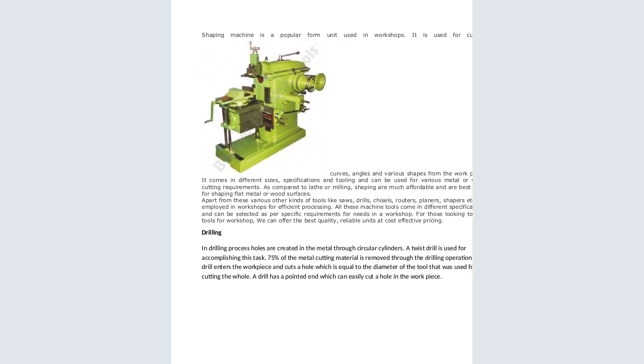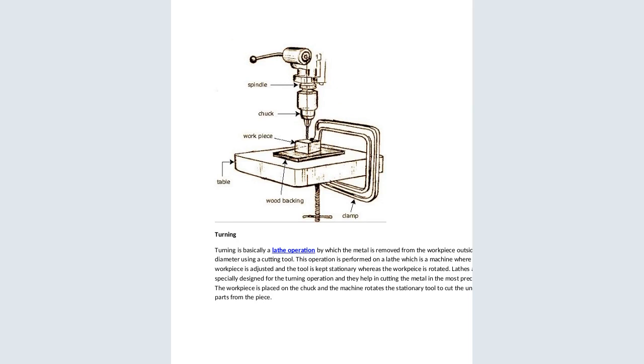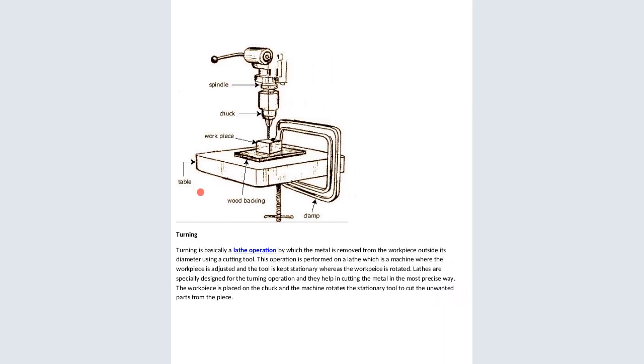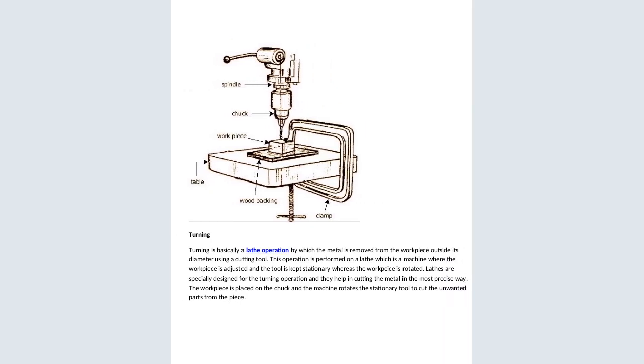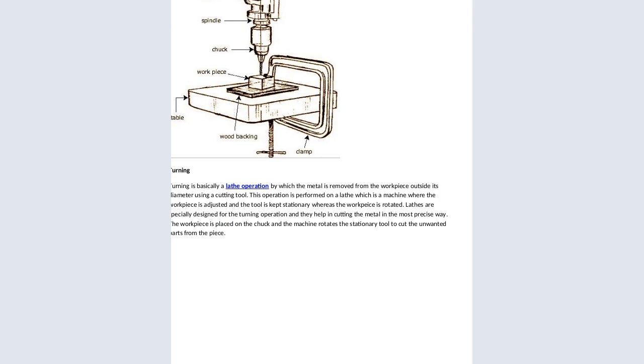So we have talked about the drilling tools. And now we have big drilling tools like you can now see on the screen. That is the spindle, the jack, the workpiece. You can see now how it's working. It is a machine that is used to make holes on parts. This is a clamp. The work of the clamp is to hold tightly the piece that is to be worked on on the surface. You can see the working table.